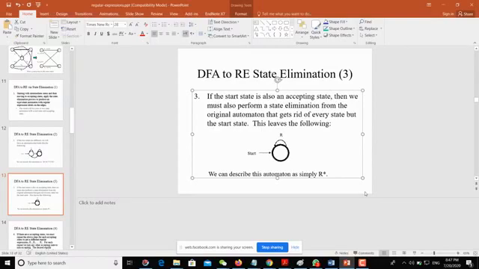You may also develop machines for these diagrams. We apply the state elimination process so that we can get simple machines with less complexity and less cost. If you have unnecessary states in your machine, it will cost you a lot. I hope you are understanding what I'm saying. Let's move to the next slide.